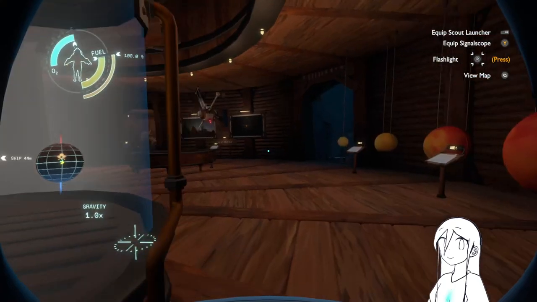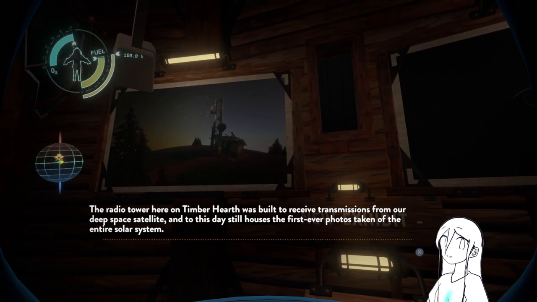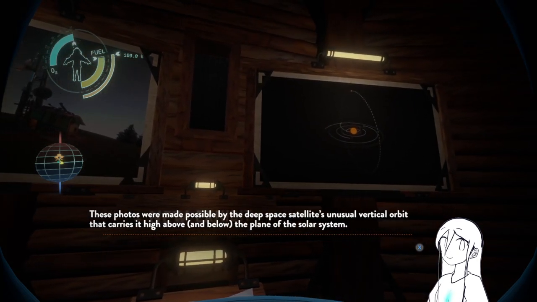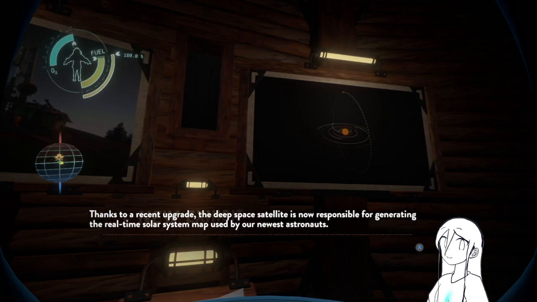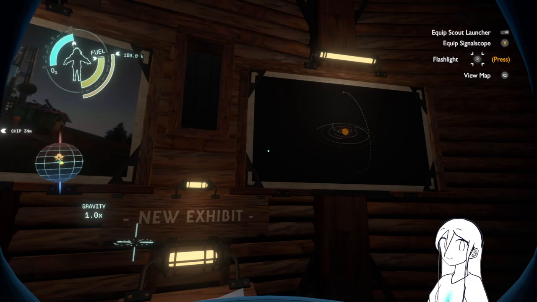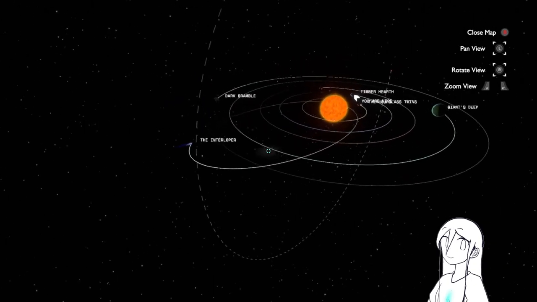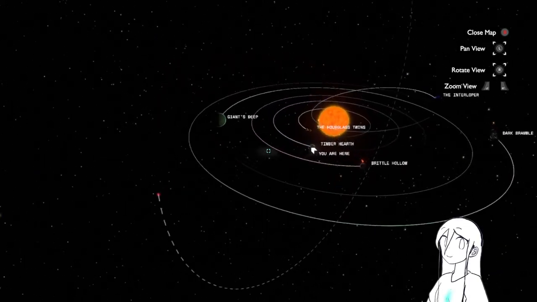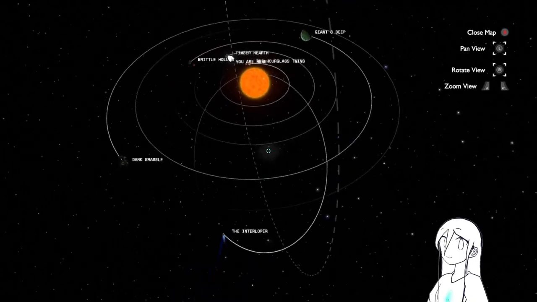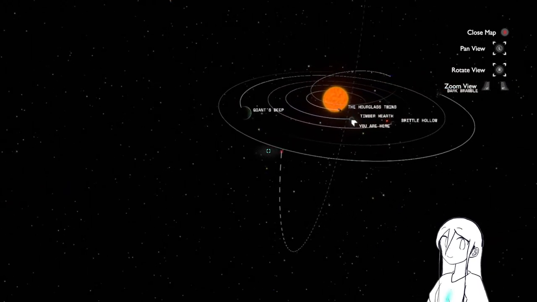Surprised nobody's surprised with the suit. Yes, this one, the radio tower transmission. This photo was made possible by a satellite in orbit high above and below the plane of the solar system. Based on a recent update, the space satellite is now responsible for generating the real-time solar system map used for our newest astronaut. And of course, we don't see the stranger. Though what's interesting is that we can probably see it. Maybe it's below. Or maybe not, since it's imagery, not actually in real time.